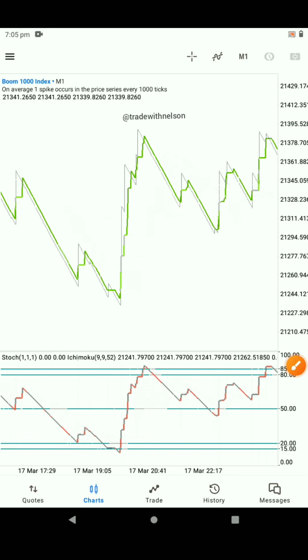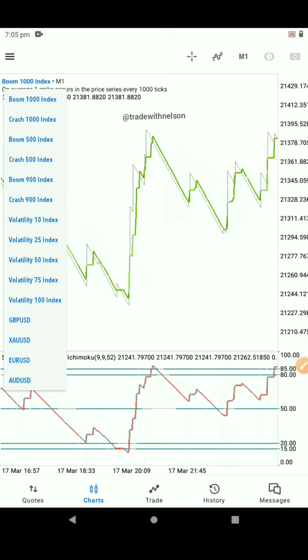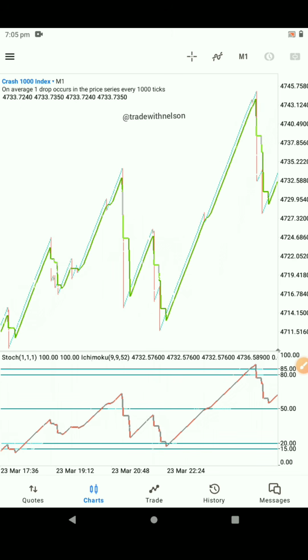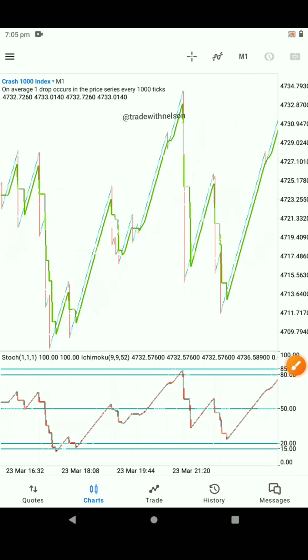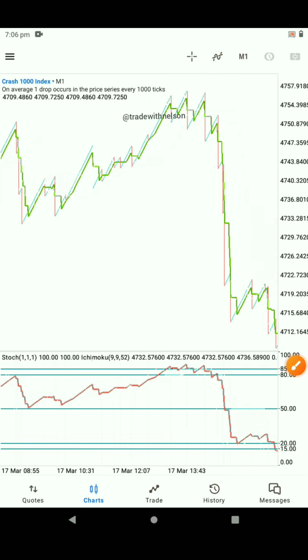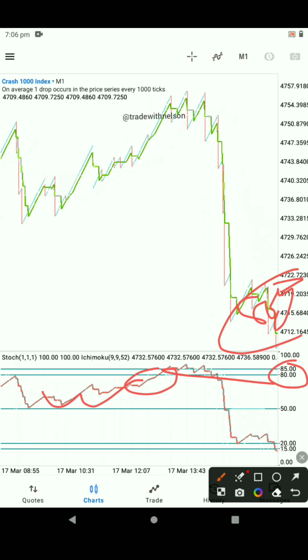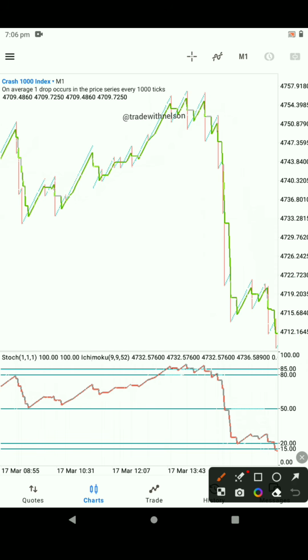So let's go to the Crash market and let me show you one or two examples before I show you the settings to my indicator. Crash market. Everything we are looking for here is basically opposite to what we are seeing in the Boom market. Over here, you zoom into the maximum zone. This is the maximum zone level. If you look carefully, you see how the Ichimoku enters into the 85 and the 80 level. So here we are catching spikes. We are focusing on the 85 and 80 level, but when we are tracing the retracement, we are focusing on the 20 and 15 level.